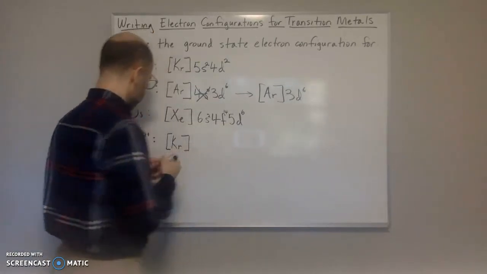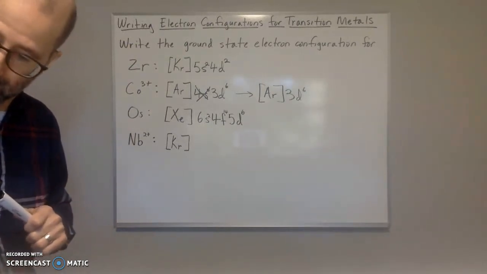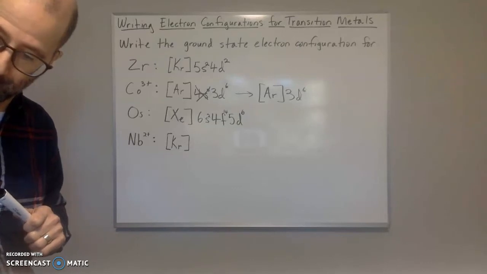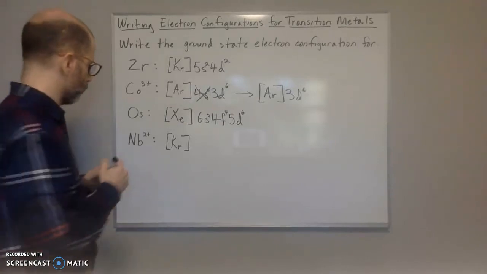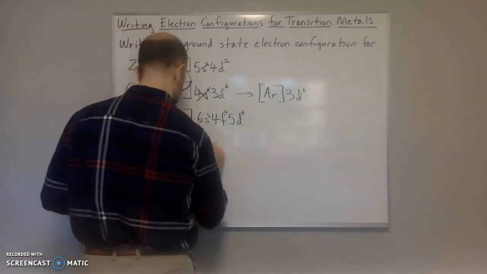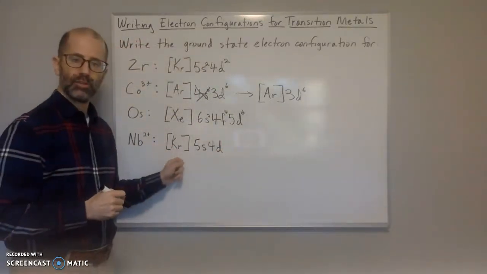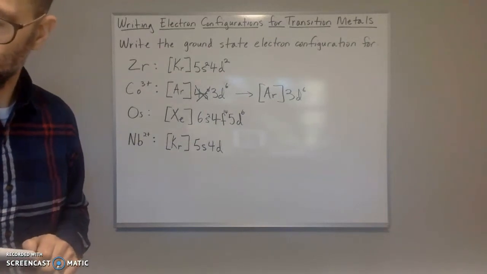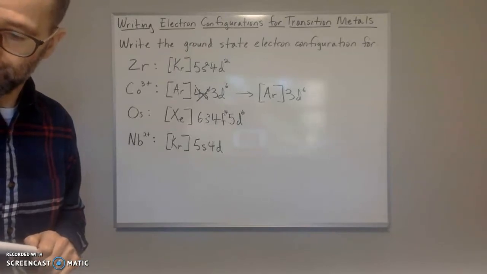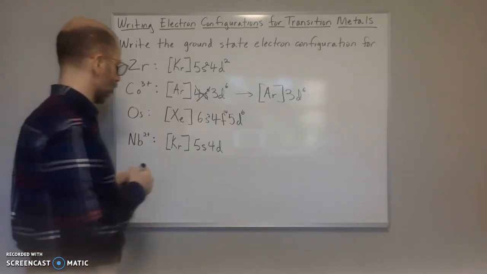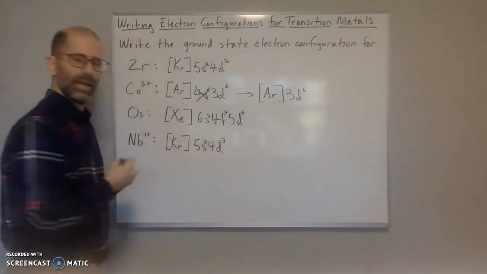in square brackets. And again, Nb is in the 5th period, number 41. So it's going to go through the S and the D. So 5th period, so it's going to be 5S, 4D. And the number of electrons beyond krypton, if we look at krypton, going from 36 to 41, that's going to be 5 extra electrons. So we're going to put 2 here and then 3 there.